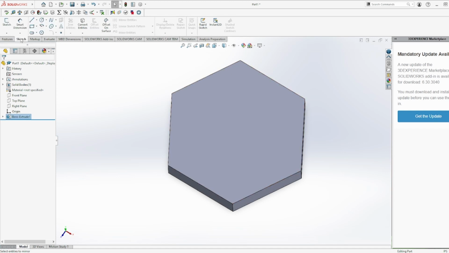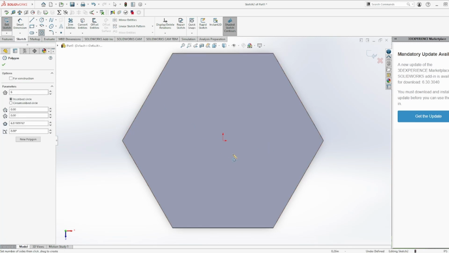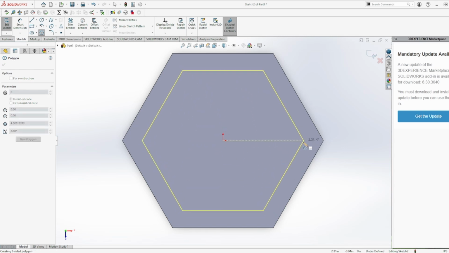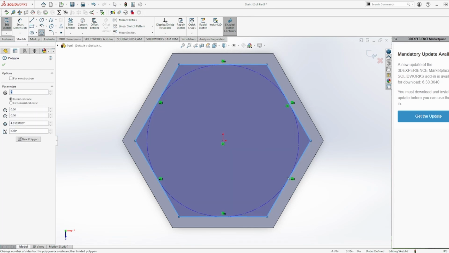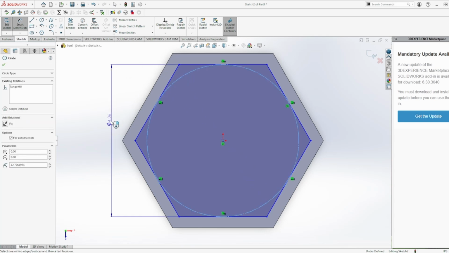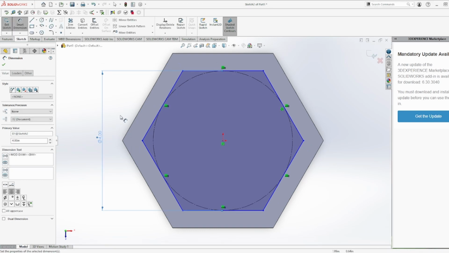So for this one, go back to sketch, click sketch here. You want to click the plane you want to be sketching on, which in this case is the top of the object we just made. Go in again, the hexagon or pentagon shape or polygon shape, in this case it's hexagon. Now you see, because I'm doing 0 degrees, I don't need to do anything to make sure these two are automatically lined up to each other. Click on smart dimensions, go in the circle and make sure that's 4 inch. Again, I can just type 4 and enter because the default unit is inches. So that's the part done.